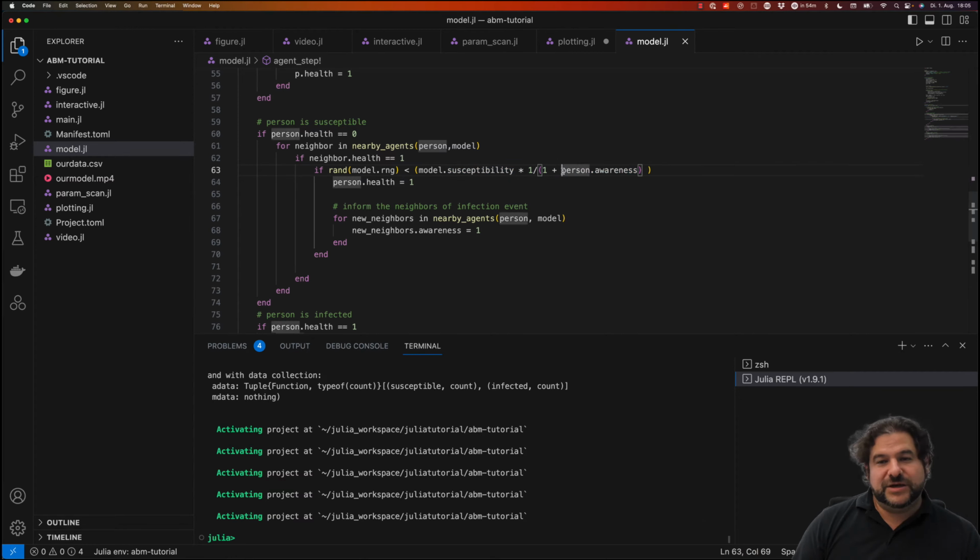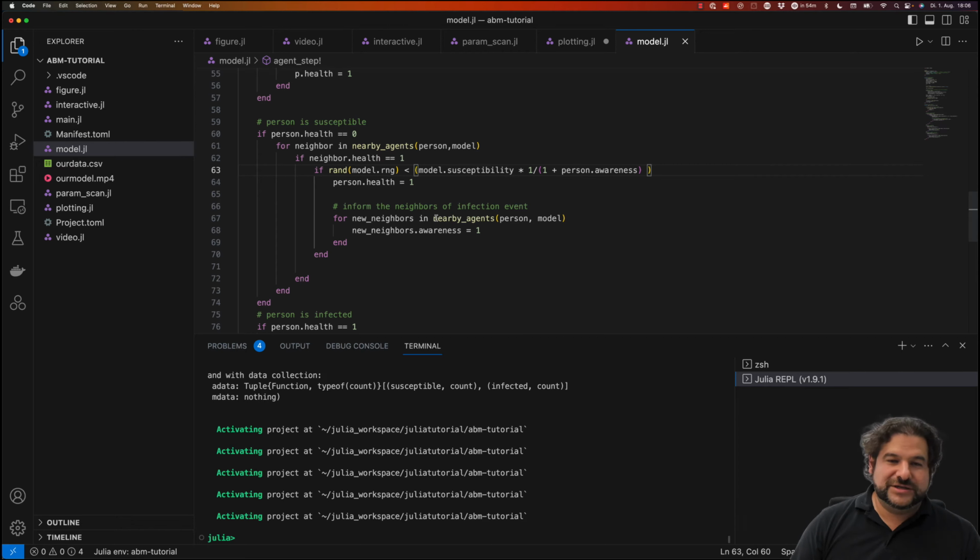But if the person is aware, then this becomes 1 plus 1, and we multiply the susceptibility by 1/2, so we reduce the model susceptibility to half before actually applying it. So knowing of the disease reduces your risk of infection in the next steps by half.